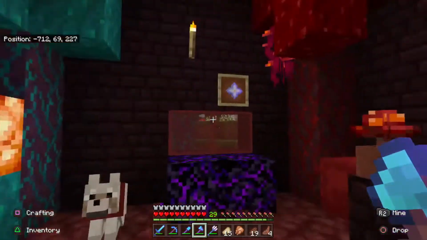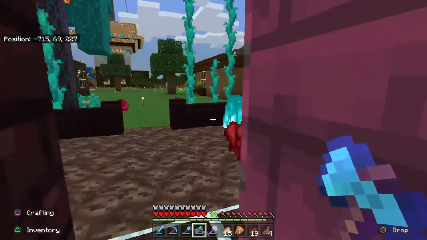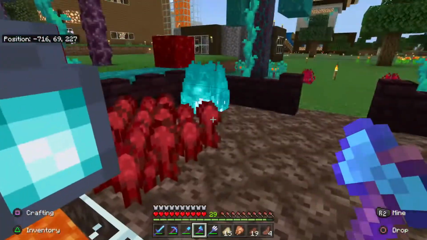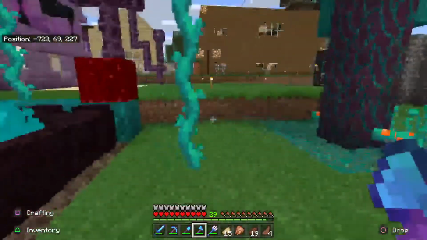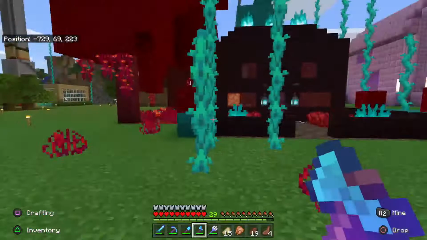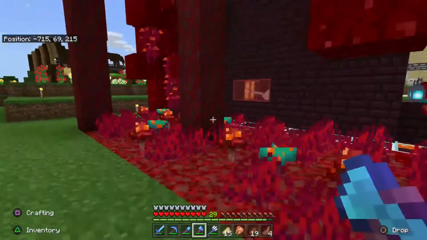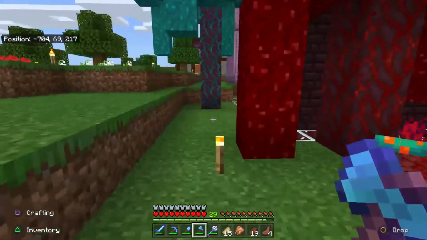Of course, you have your two dogs right here, hellhounds. Of course, got the soul sand right here. I thought it would be pretty cool with soul lights and everything. So that's a whole little nether area. Go around it, get your entries and just keep going around and around. Yeah, so this was pretty cool.